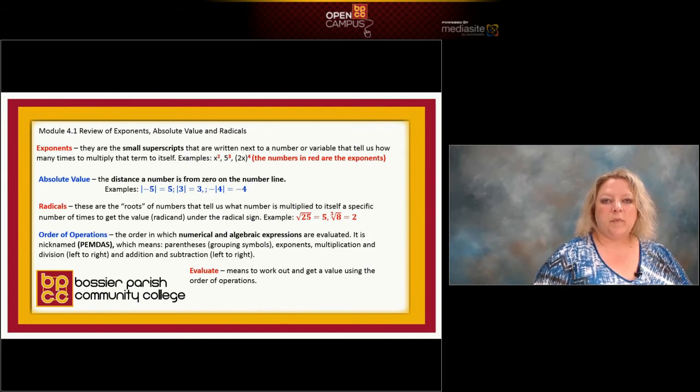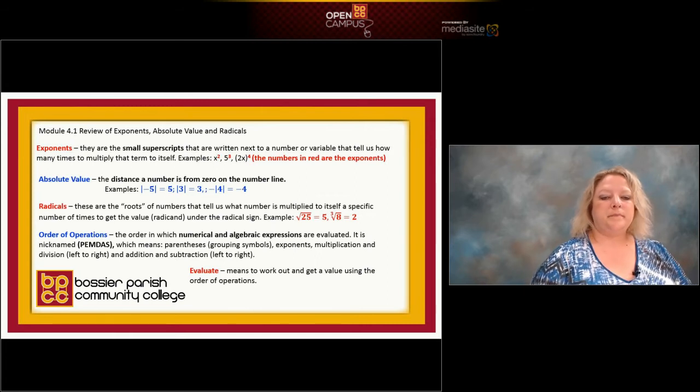So the other examples, like the absolute value of -5, because the negative is on the inside, all it wants to do is ask you, what is the location of -5 on the number line? How far away from the 0 is it? It's 5 units from 0. Even though it's to the left, that part doesn't matter. So the absolute value of -5 is still +5, because that represents the number of units from 0. The same thing goes with example 3. The absolute value of 3 is just that, 3 units from 0 on the number line.